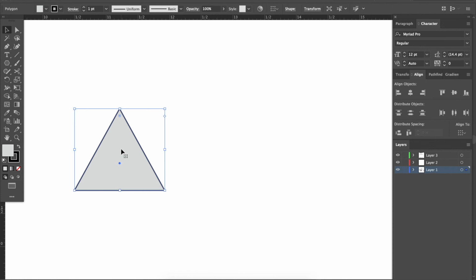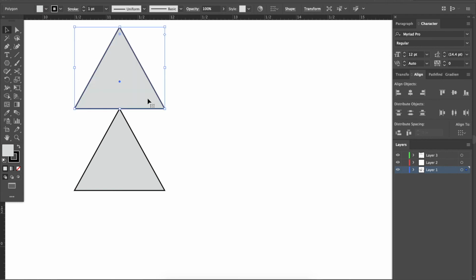I'm going to grab one of these triangles and pull it straight up. As I'm pulling it, I'm holding 2 keyboard shortcuts. One of them is the Option key, which makes a copy of it. You can see the triangle moving up and the double white and black arrows. And I'm also holding Shift, so that no matter how sloppy I am with my trackpad, I can still stay in perfect alignment.